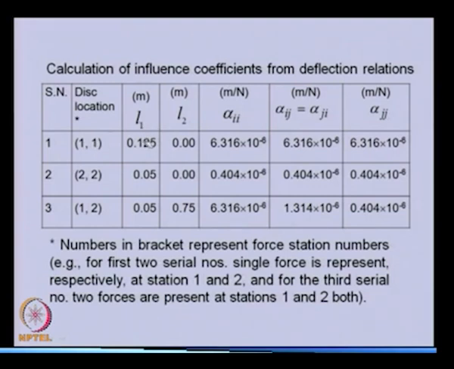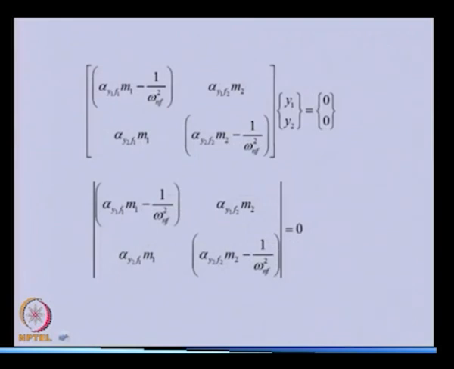So, whatever we have done for alpha 1, we have the position of the force, the second force is not there, and this is alpha 1 we can calculate. So, this is nothing but a more systematic way of what we have explained, and I have summarized it here. So, this is for alpha 2, this is for alpha 1. So, these influence coefficients can be obtained using this. Now, once we have these influence coefficients, we can formulate the eigenvalue problem. In this we have not considered the ID.